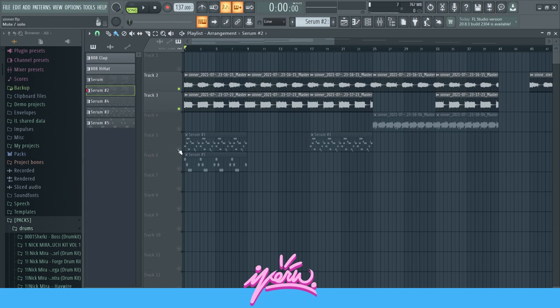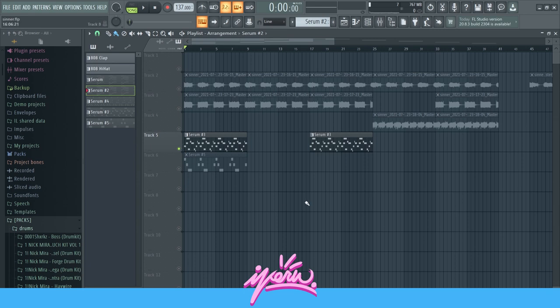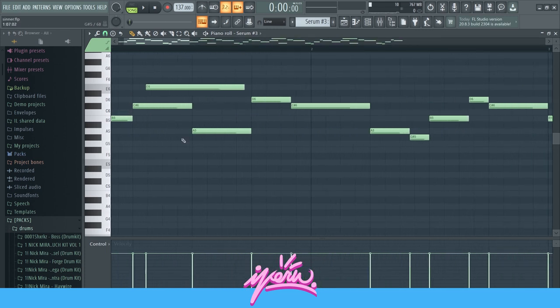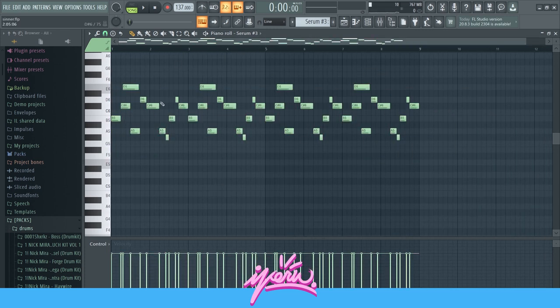And then I have this lead melody over here. Let's look at this MIDI. This is basically the lead melody, it's pretty repetitive, so it gets stuck in people's head. If you wanna know, there's an in-depth video on how to come up with these lead melodies, you can check out the video that pops up in the top right corner right now.